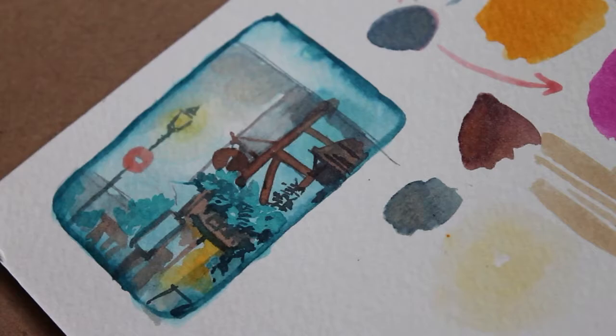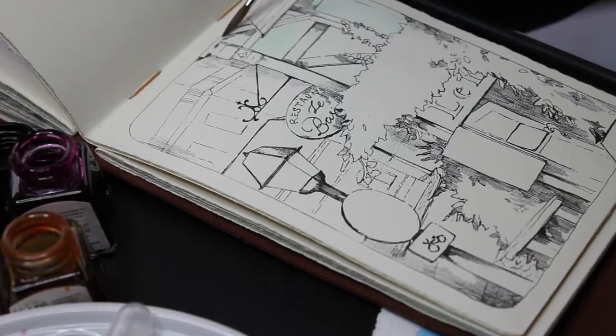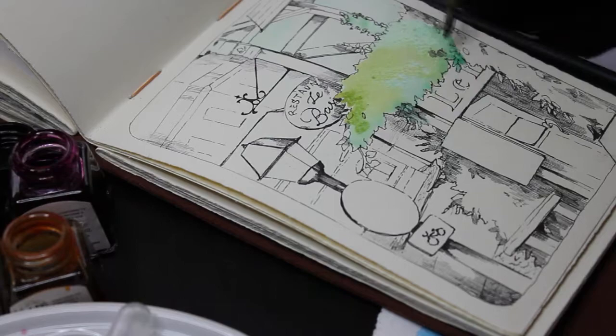Feeling more comfortable, I can start to paint. I wasn't really sure how to start because I don't usually paint scenes like this, but I began by laying down some light tones, and I did this with blues. As I was doing this, I started realizing that Ecolines aren't as easy as I thought they would be, especially when it comes to mixing them and transitioning onto paper. They don't seem to bleed onto each other as well as watercolors do, so that's definitely a minus for me.